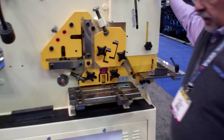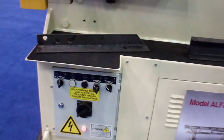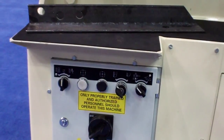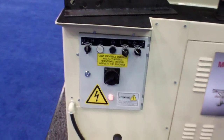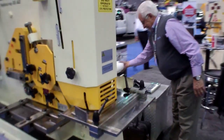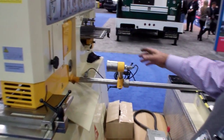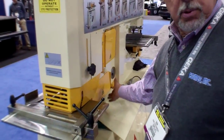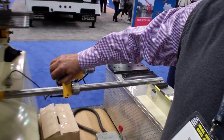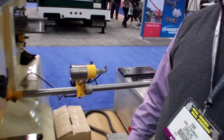On the back of our machine, we have an automatic gauge. Now, the switch I turn from foot pedal to back gauge. Now it locks out the shearing foot pedal and activates the back gauge. The back gauge is 40 inches long. You can add 40-inch extensions to it. It swings for the angle shear, the channel shear, or the plate shear. It allows you to automatically shear the workpiece. When the workpiece comes down and hits this gauge, it automatically triggers the machine.